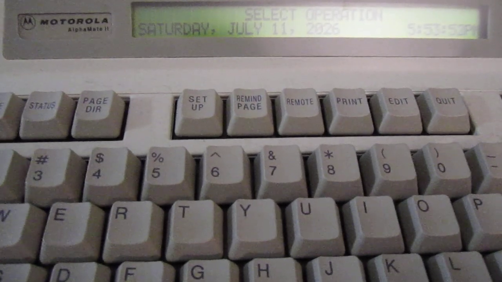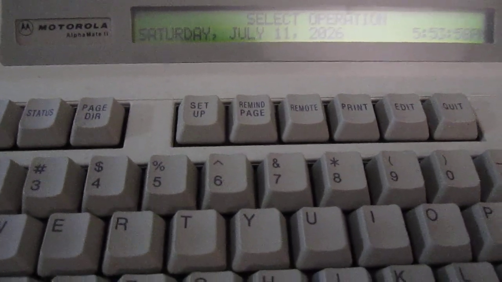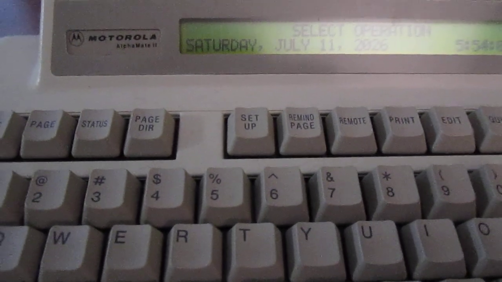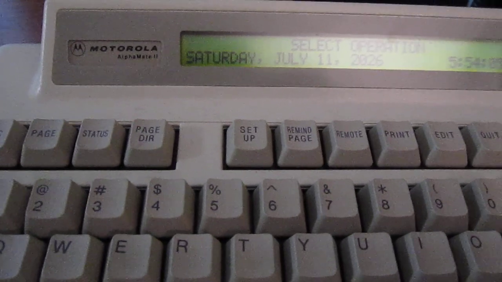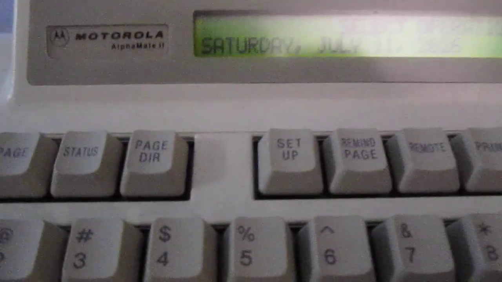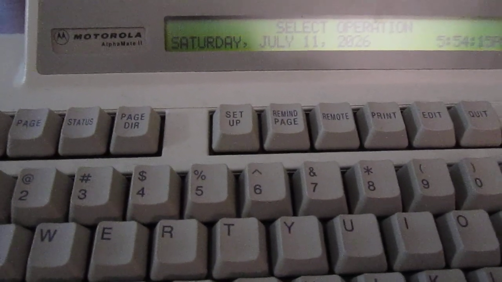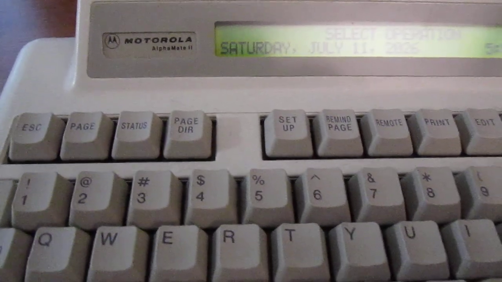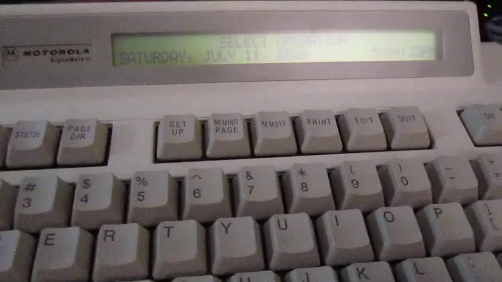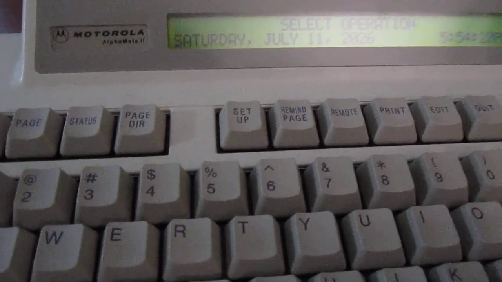There's a lot more that these devices can do, but it would be kind of tedious to go through all the minutiae. So I will leave a link to the manual as well as the company that still services and refurbishes the newer version of this, the Motorola AlphaMate 250, as well as to the software for anyone that is interested in playing around with this further. Of course, you will need to get one of these, but that's only if you want to use the TAP protocol. There's other protocols that are supported as well.